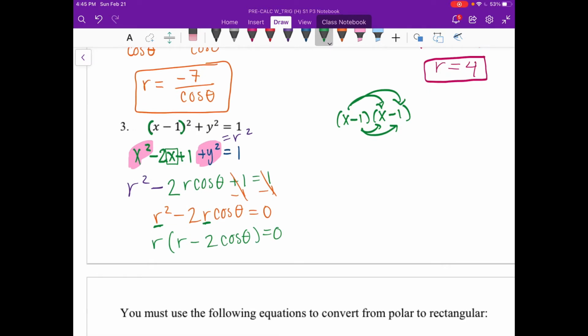So this is kind of going back to solving our equations. r equals 0 and r minus 2 cosine theta equals 0. So this, if I add the 2 cosine over, I get 2 cosine theta for r, and I also get r equals 0 over here. Well, we just talked about how r can't be 0. We need to have a radius of something. We can't have a radius of nothing. And so then my only equation in this case would be r equals 2 cosine theta, and that's it.